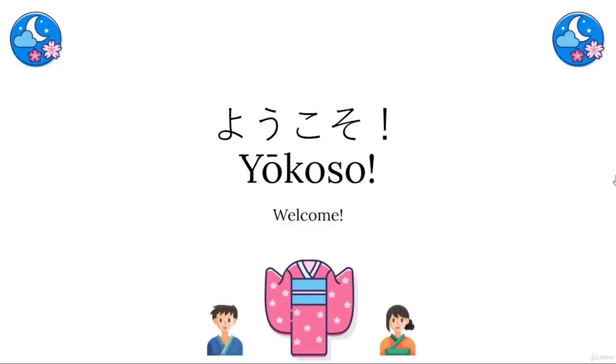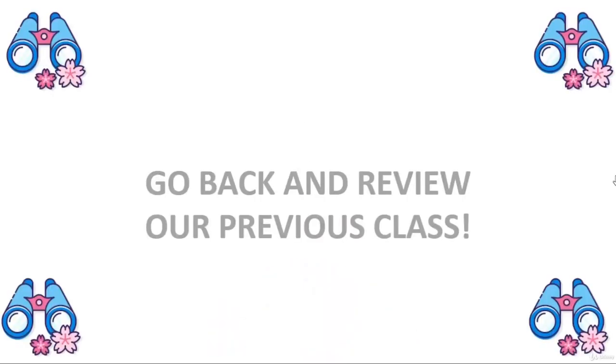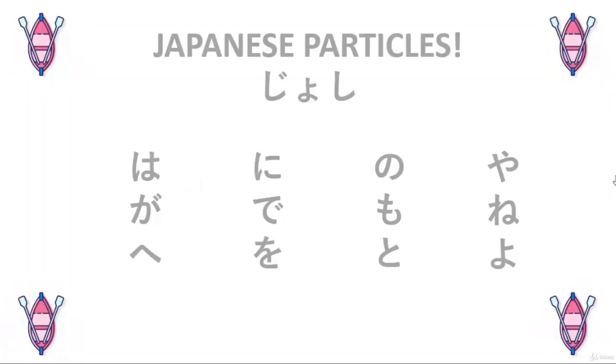Today we will start a very important lesson, but before that, if you feel the need to review what we have learned in our previous lesson, feel free to go back and review it. And now, let's start a new topic. So today we will learn about Japanese particles, or as we call them in Japanese, joshi.